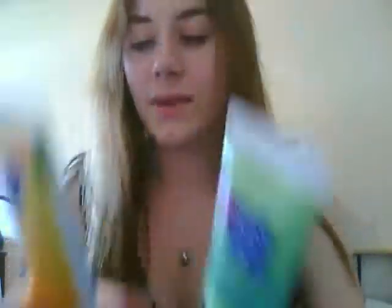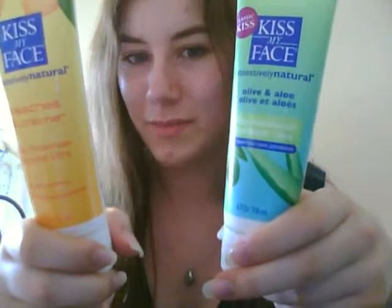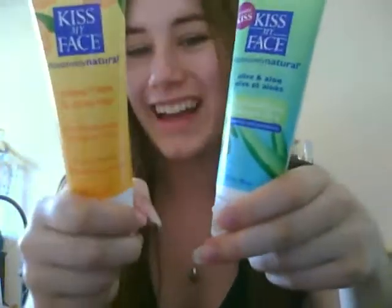They're 100% biodegradable, pH balanced, no animal ingredients, no parabens, no artificial colors, and not tested on animals. I quite like them. You can actually get them at Shoppers now — they do sell these at Shoppers Drug Mart — and most health food stores will carry them. So if you're looking for a good moisturizer, I would recommend these two. They're not as natural as some other products environmentally, but they're still a lot better than your conventional petroleum-based or mineral-oil-filled moisturizer. They're very good — I highly recommend these two.